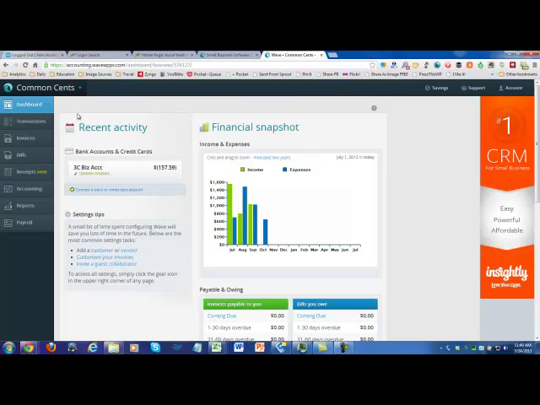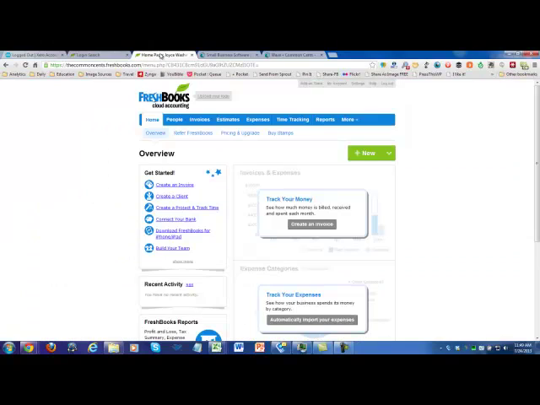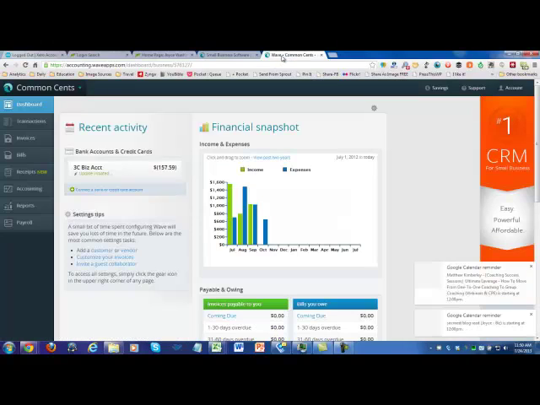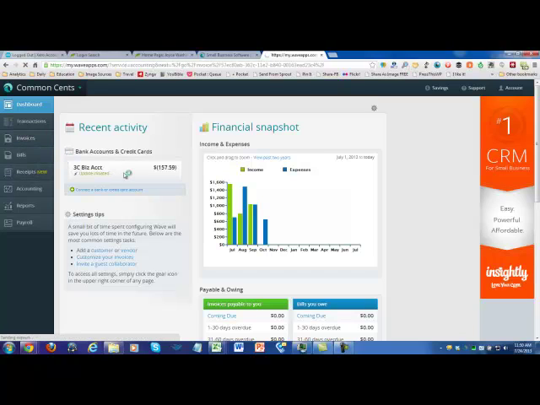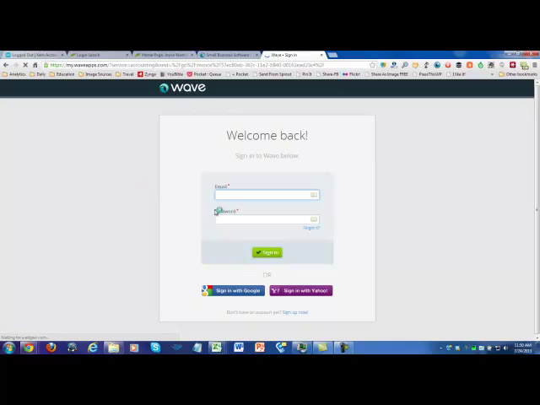So instead of having your menu across the top, like a lot of them have, like for instance FreshBooks has it going across the top, the navigation bar for this is down the side. And again, like I said, it's pretty simple. Invoicing is simple. The bill payment is pretty simple.